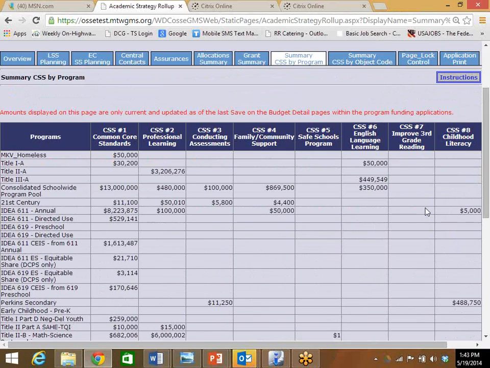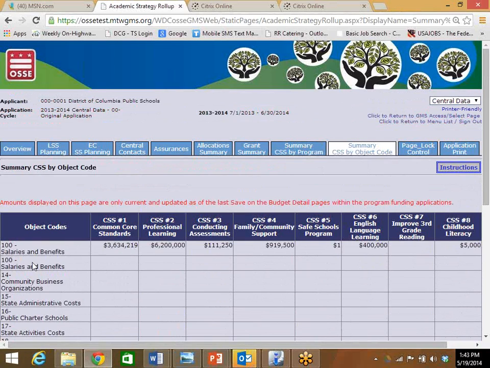You can see up to 15, wherever you're spending your money and have directed your budget. This shows you how much money you're spending on what you say is important to your organization. And you'll get the same view by object code: salaries and benefits, CBO, state admin, etc.